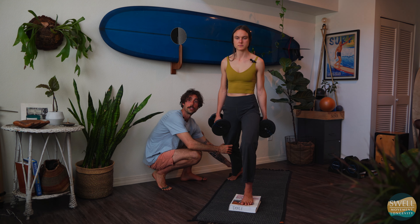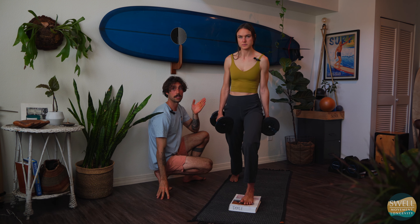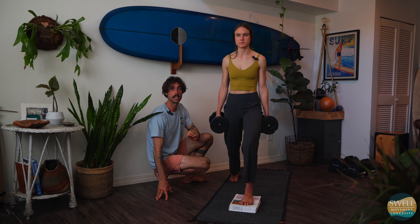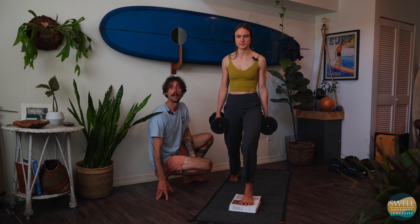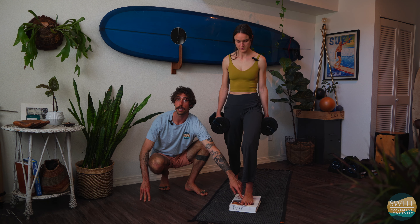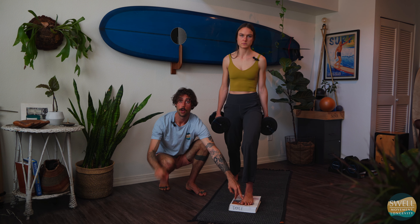I highly recommend doing that, and we'll do a different video some other day. Things we want to focus on: we want Lily's back leg pointing as forward as possible. Forward may not be possible for everyone, so a little bit angled out — about five to ten degrees — is fine. What we don't want is for the foot to turn too much, because then we'd have one femur going one way and the other going the opposite way, and as the movement continues and those two get farther apart, that's just going to cause pain. If you don't have a mirror, get your phone out or get someone to watch your back foot. It will make a huge difference on your health, wellness, and sustainability of movement over time.